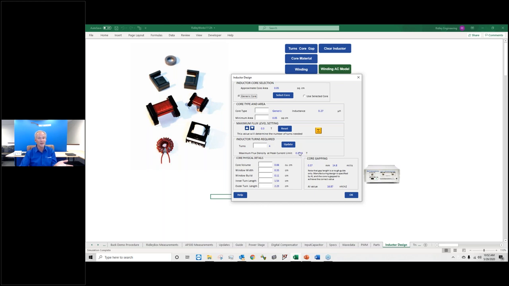Now we might run into core loss that we want to add some more turns. But you know, look how tiny this core is now. We're at 0.05 square centimeters. Before we were at 10 times the core area, and then the volume obviously grows much bigger than the area grows. So if the area is changed by 10, then the volume is going to change by 30. Now we've got a chance of getting rid of that inductor.